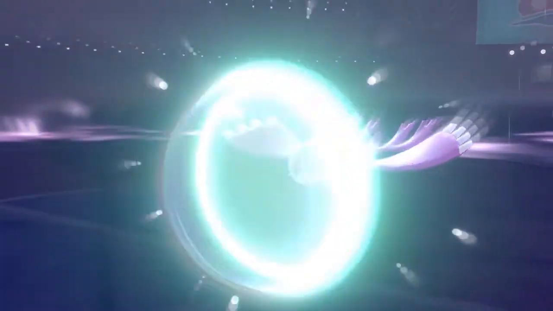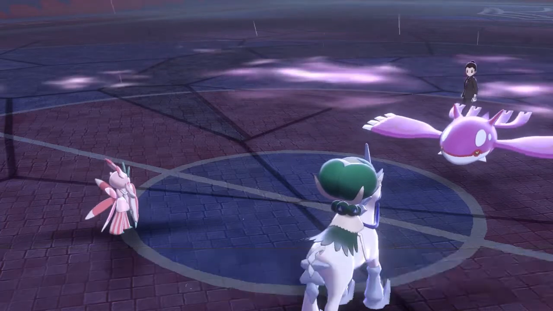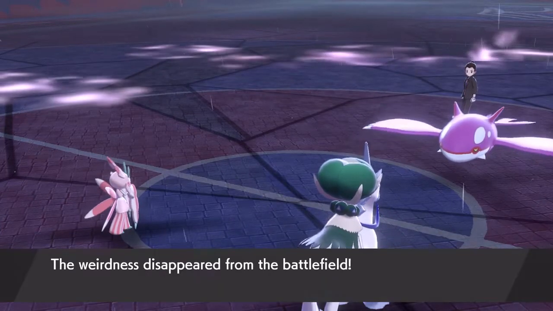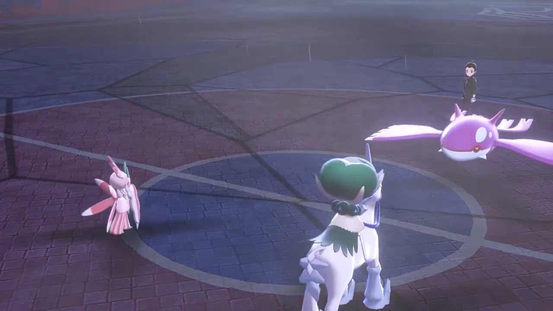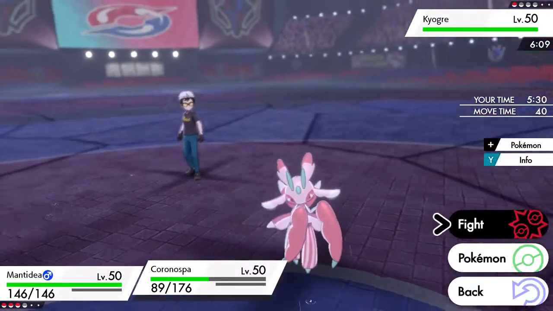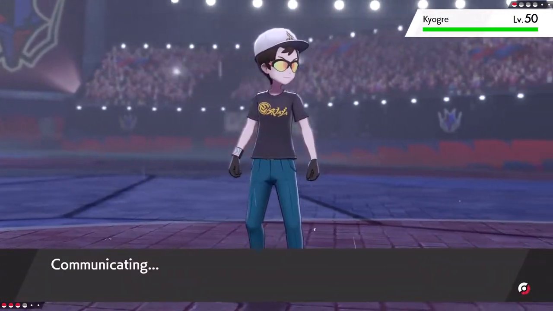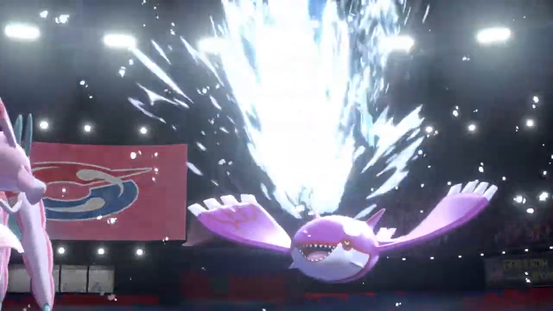Kyogre? Okay, go for that Protect. That's fine. How many more turns of Trick Room? I bet that was it. It's probably the last turn of Trick Room, wasn't it? Yeah, it is. Okay. That's fine. I'm up for going for a Grassy Glide, even though there's no grassy terrain or nothing. We'll try and set Trick Room back up, because Kyogre ain't really doing anything else.